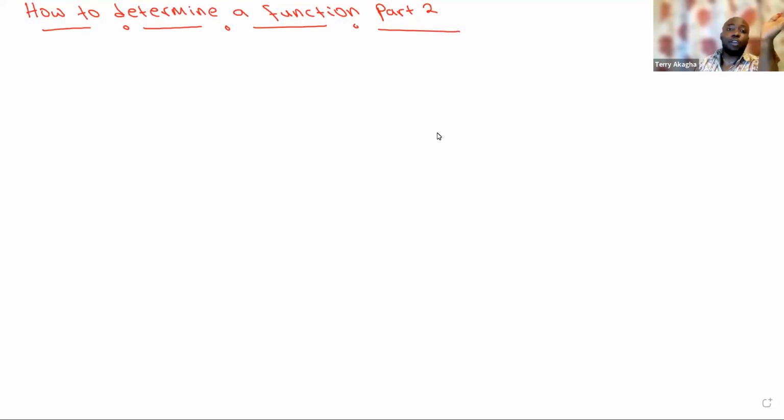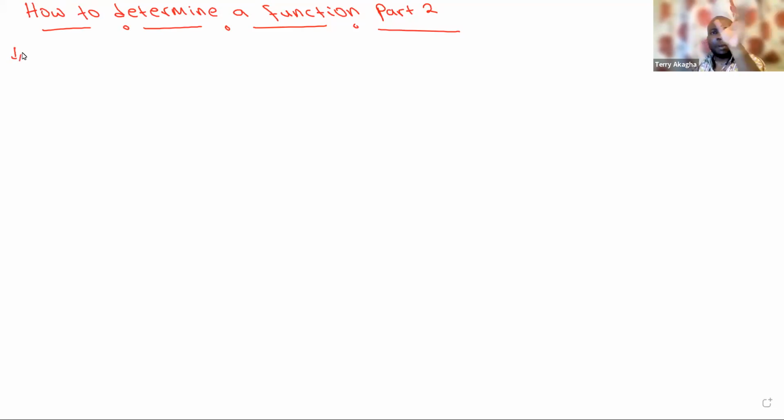All right, so last video, I introduced the concept of the vertical line test and how to determine if it's a function. So here, I'm going to do more examples. I'm going to pick one that has a quadratic equation, and I'll pick another one that has a different form of polynomial, okay? So let's say we have just a quick reminder, I told you for the vertical line test.